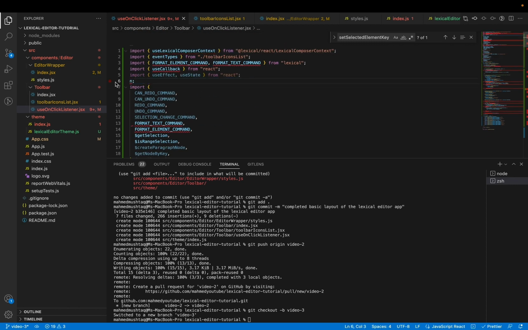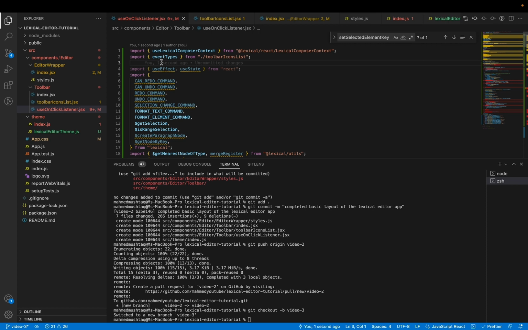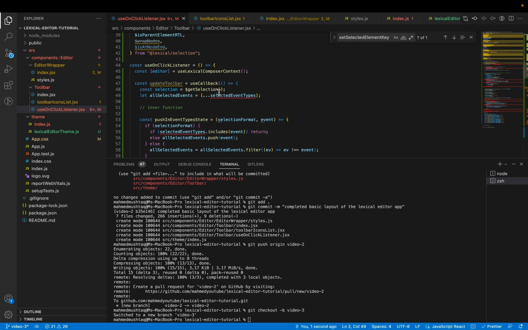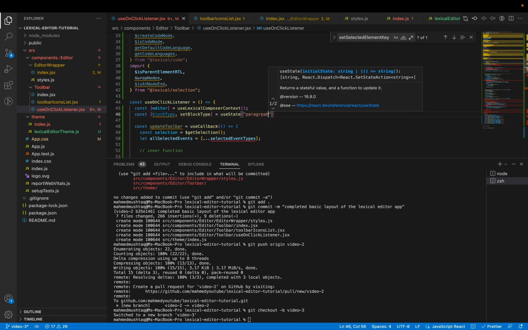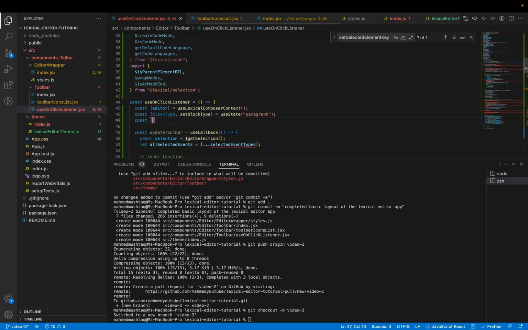I think this is duplication, and there is also duplication in the use code. I think it is enough, and then we need to create some states, block type set. It will track the current block type, like paragraph or heading, and then select event type sets.